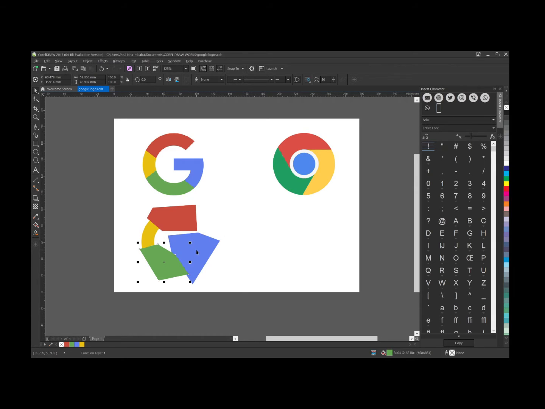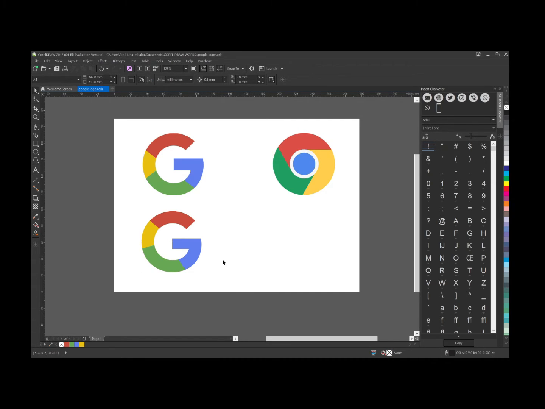Now we are going to power clip all shapes by selecting all of them. We right click, we click on the power clip option, and we power clip it into the font itself, into our text which we've written, and there you go, we have sorted out our Google logo.